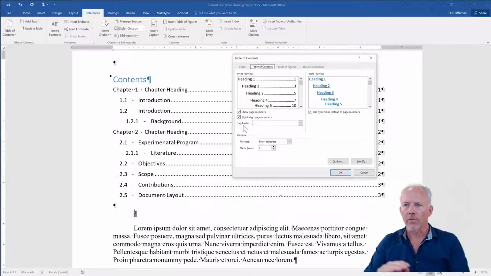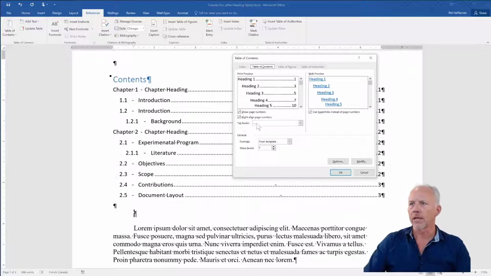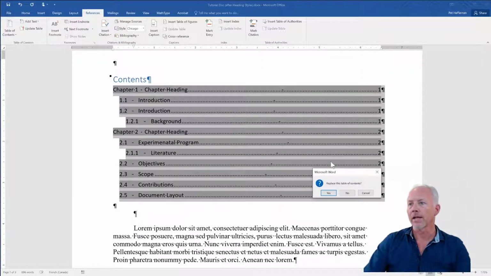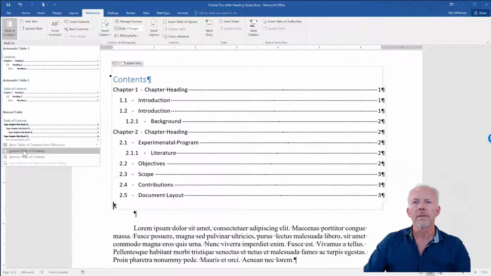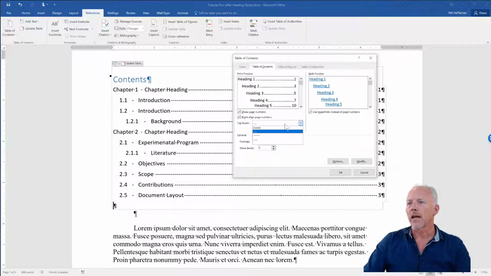So obviously if you don't want the dots, the tab leaders going across, you could choose to do something different there, and let's just apply that and you can see how it looks differently. Go back up.